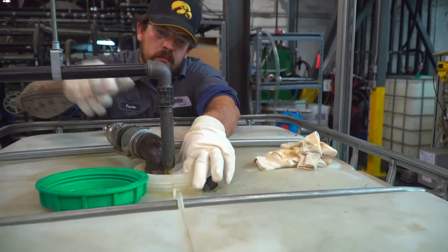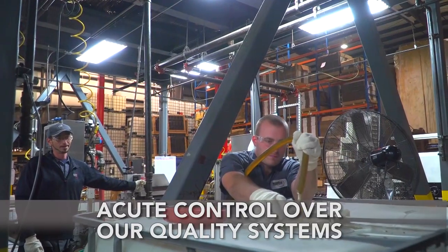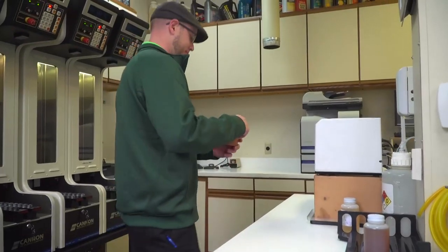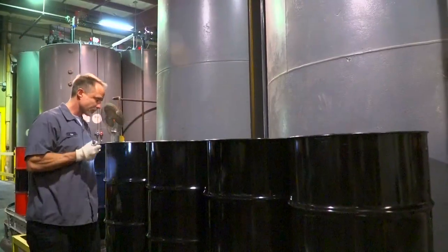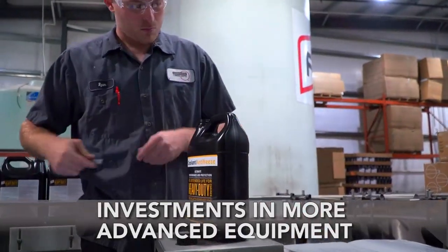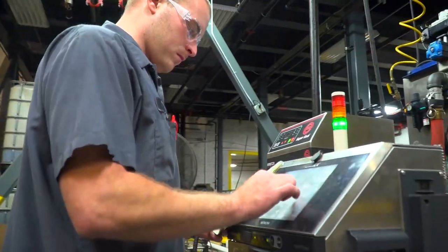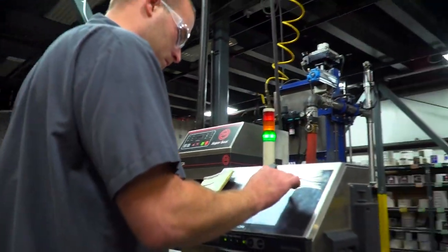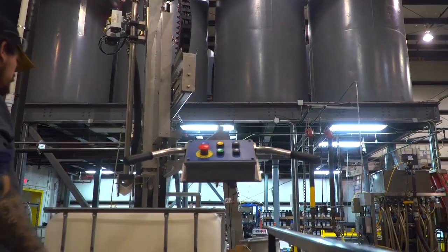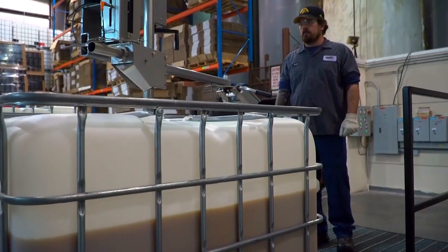Single-source manufacturing allows us to provide acute control over our quality systems and also allows us to tighten our production standards above and beyond the industry specification. Part of an initiative in our continued investment in the plant is focused towards fill by weight throughout all systems. In filling by weight, we eliminate a lot of variables that are associated with volumetric meters, including air elimination and temperature compensation.